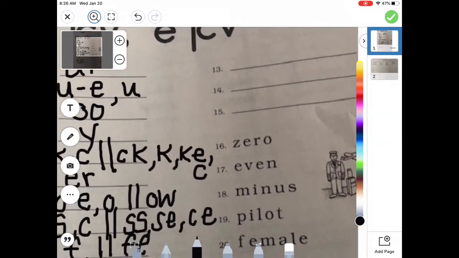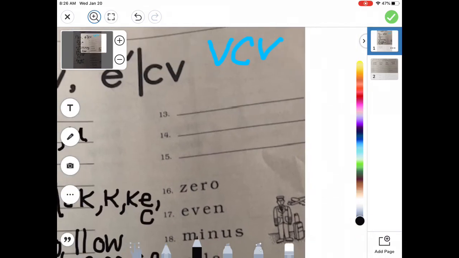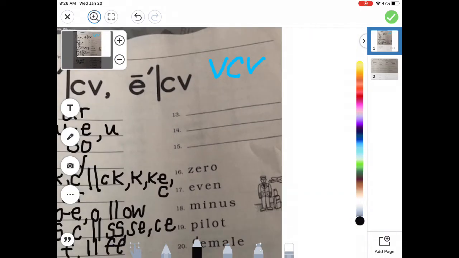All right, on number 13, we're going to try to spell the word spider. So what do you hear in spider? I hear that sp blend at the beginning. SP, very good. I. That's right, long I, then D, and then at the end. Remember when we heard that at the end, we're going to put what?